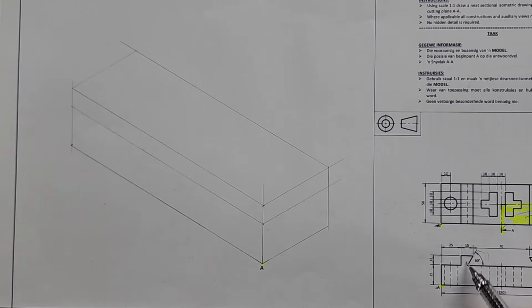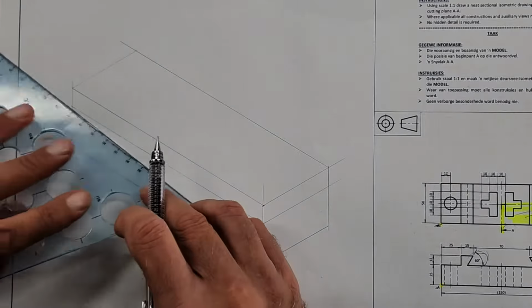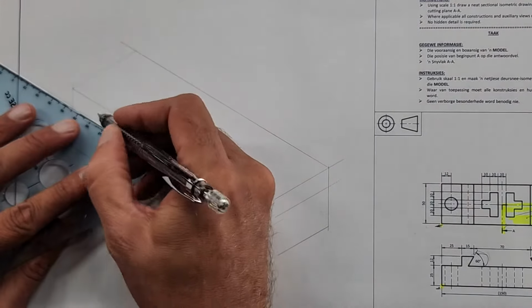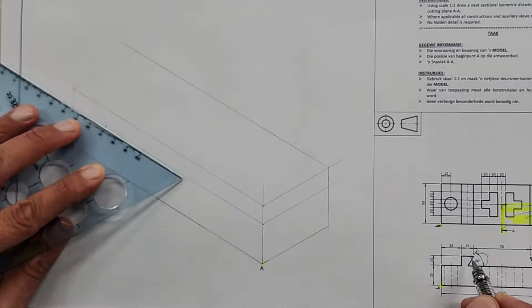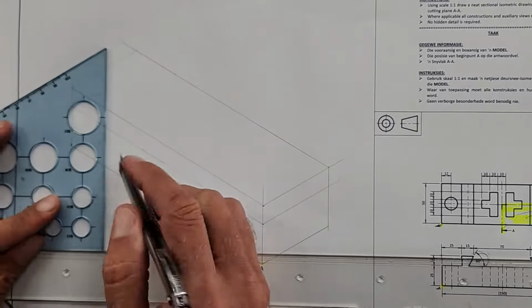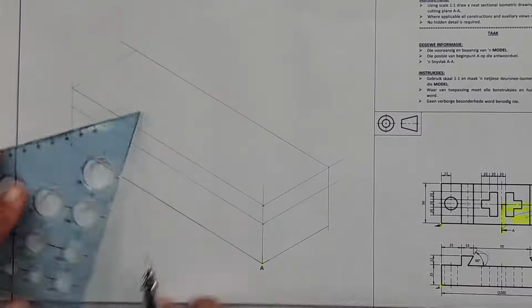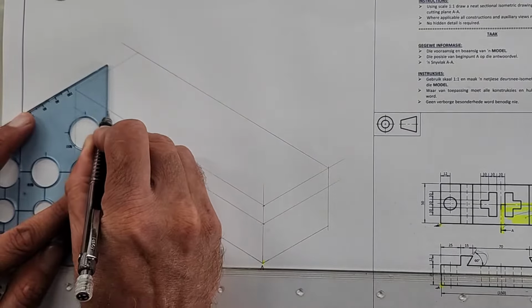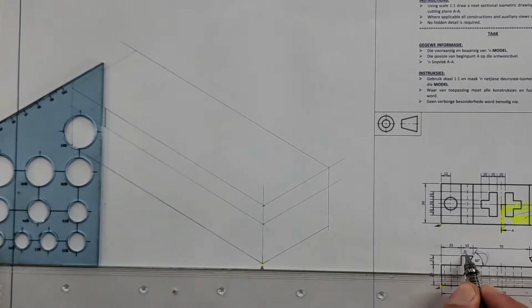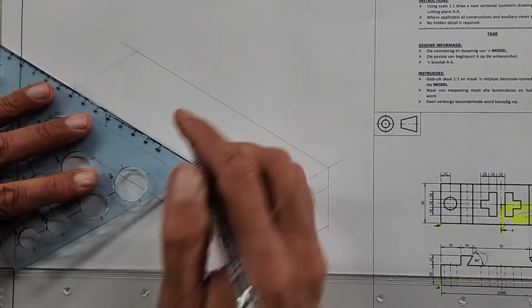Whenever there is a degrees, you know you're going to need an auxiliary view. Alright, so the first thing here, it's 25. I'll make that mark. And then there's a 15 on top. Right, this we know is going to be up here, directly up. Then there's a 15 which I'm drawing. Here's a 15.